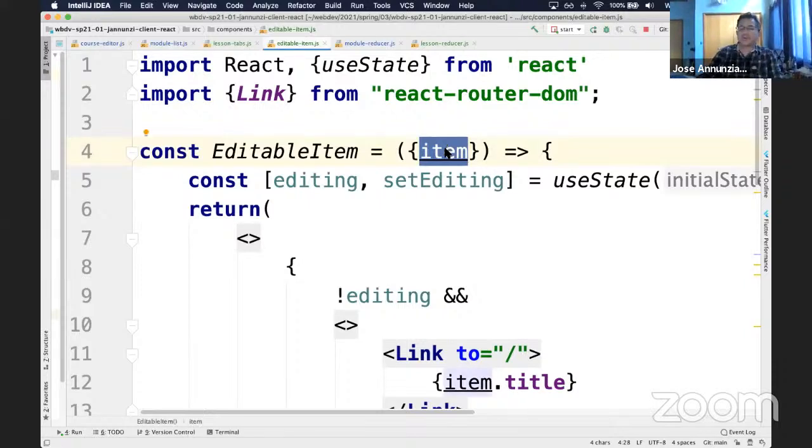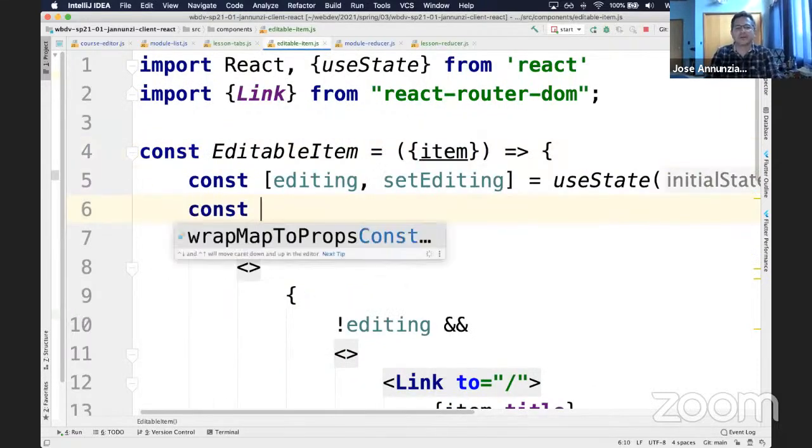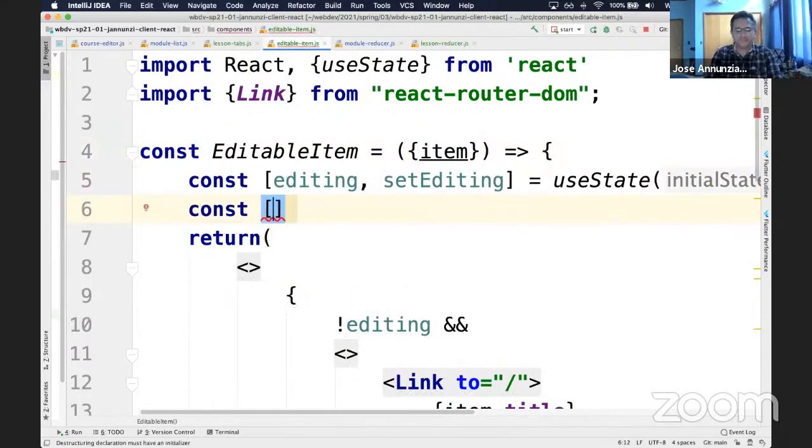So instead what we're going to do is copy it locally into a local cache, so that we can edit the value locally, and then when you say okay, we can send it back to you with the new value. So we're going to create another variable here, an item cache.